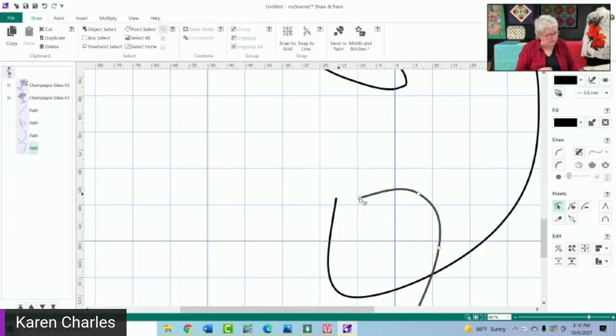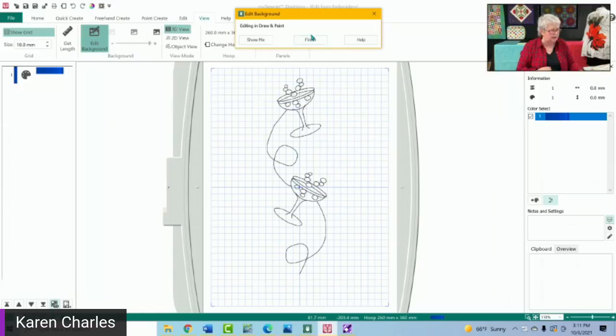All right. And when you're learning, you've got to let yourself have a little bit of time to get used to using these tools. So when I started, I was just playing around with a simple design like this. Okay, now my lines join back together. And I'll go back to my digitizing screen. And up at the top, I'm going to click Finish.